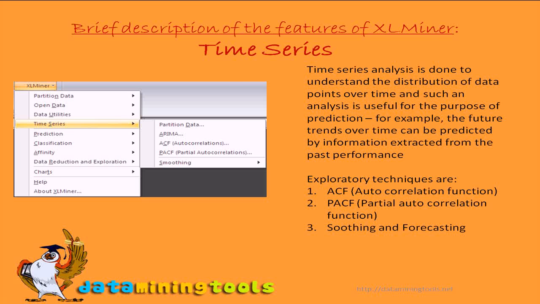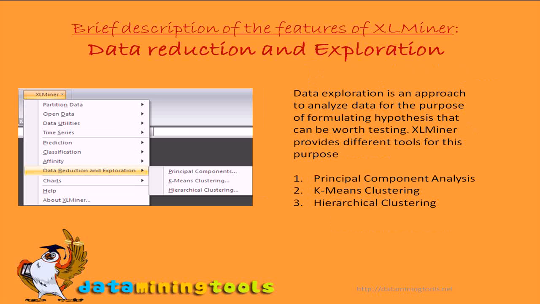Let us look at the data reduction and exploration tool. Data exploration is an approach to analyze data for the purpose of formulating hypotheses that can be worth testing. XLMiner provides different tools for this purpose. First is principal component analysis, second is k-means clustering, and the third is hierarchical clustering.